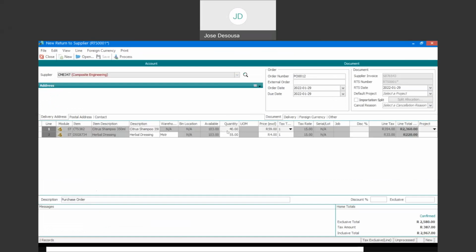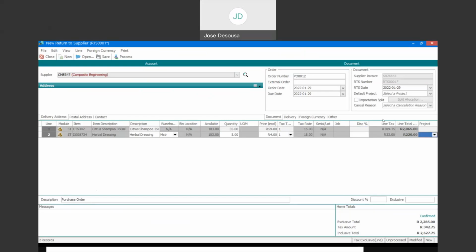However, maybe only 35 are going to be returned. So in this case, 35 of the 40 were returned. And on line number 2, for example, maybe 5 were returned. So I am able to process a return to supplier for a portion of those goods.